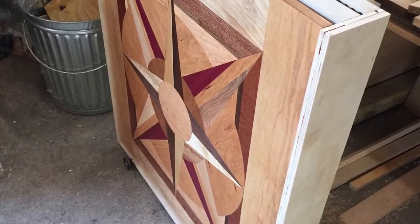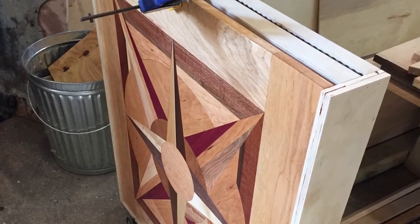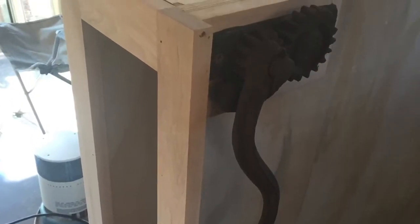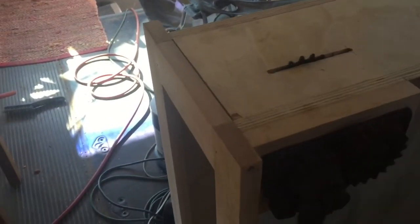The case will ride on rollers from an old garage door. And here's the mechanism installed on the cabinet. Oh, I love it.